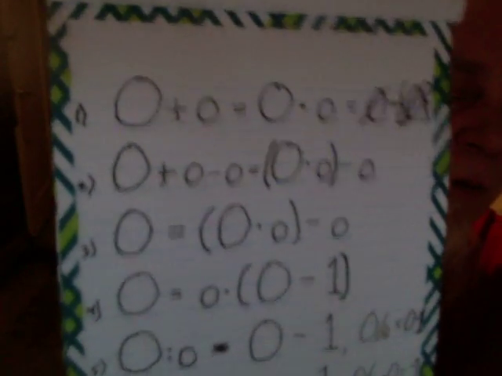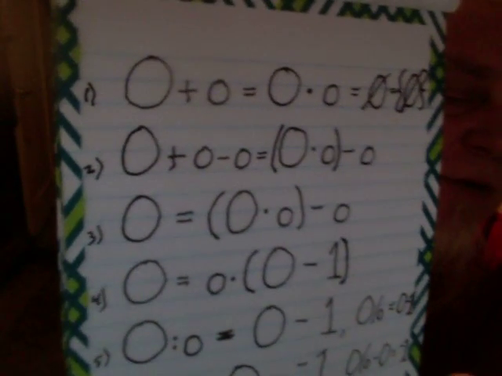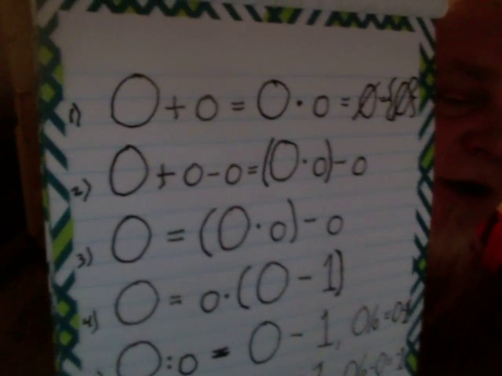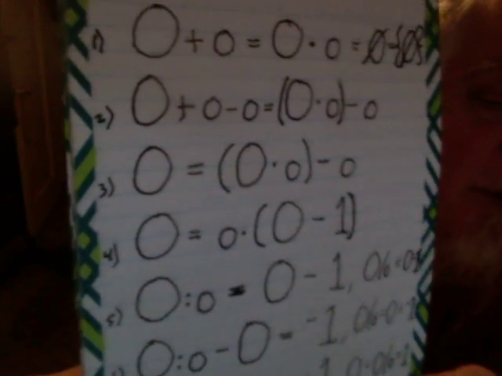And in step 4, we have the large 0 equals the small 0 times the quantity, the large 0 minus 1. And that's where we factored out the small 0 out of the previous quantity above it in step 3. In the next step, we set as a ratio, that's a double dot there, the large 0 in ratio to the small 0, and that is equal to 0 minus 1.